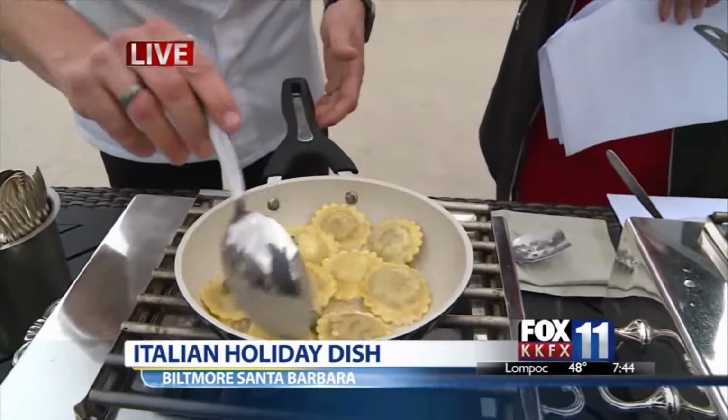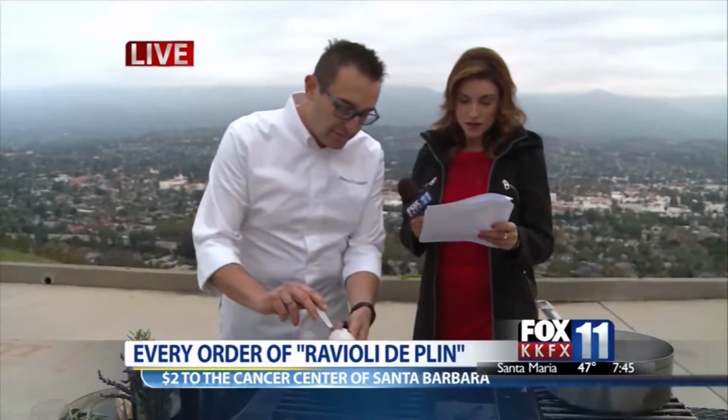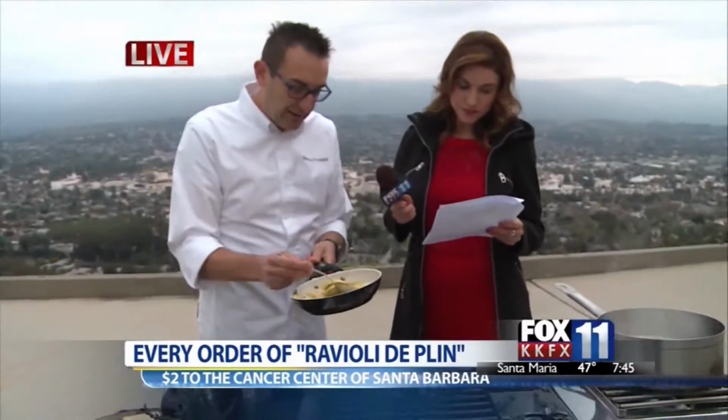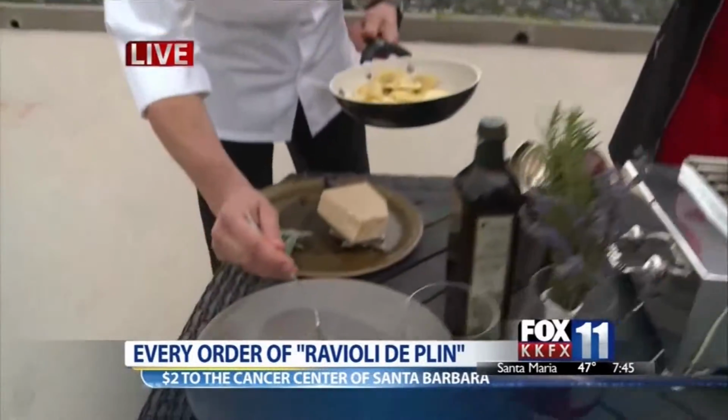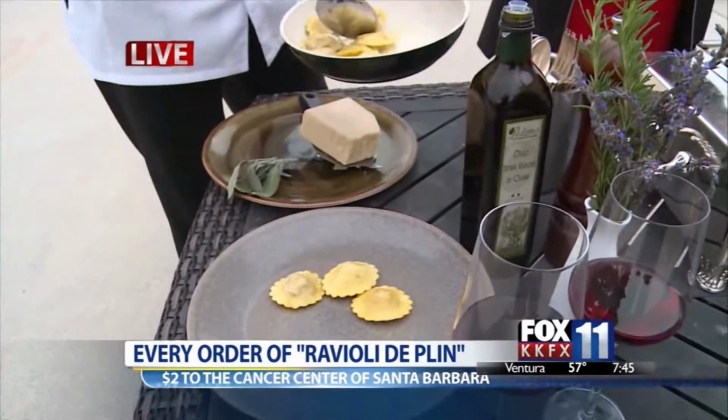And one thing I want to tell you while I finish to cook this dish, we are supporting cancer research. So this dish that is on the menu, for every raviolo sold, $2 goes to the cancer center here in Santa Barbara. We are very proud to support this. And how long is this going to last? That promotion? A couple of months. And the raviolo, I don't think we can take it out of the menu because some guests told us. This is a staple dish now, huh? Yeah, the hotel, never take off the menu, they say.